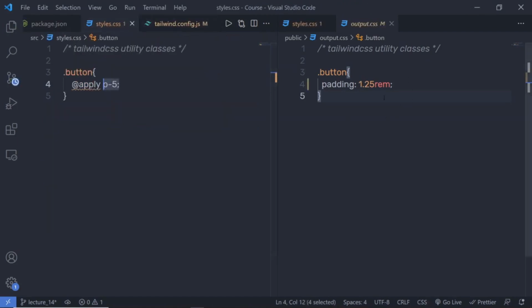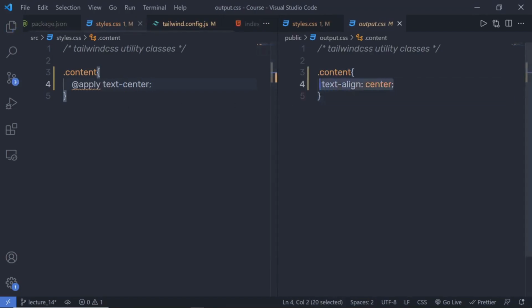As you know, we have the output file here on the right side, and here on the left side, I have my input style.css. What if I create a class content here, and inside this class, I'm going to use my breakpoint. So here I'm going to add apply. I'm going to call the apply directive of Tailwind, and then I'm going to add my breakpoint first, and then I'm going to add text center. As you know, when I save the changes, it's going to create a content class with the text center property.